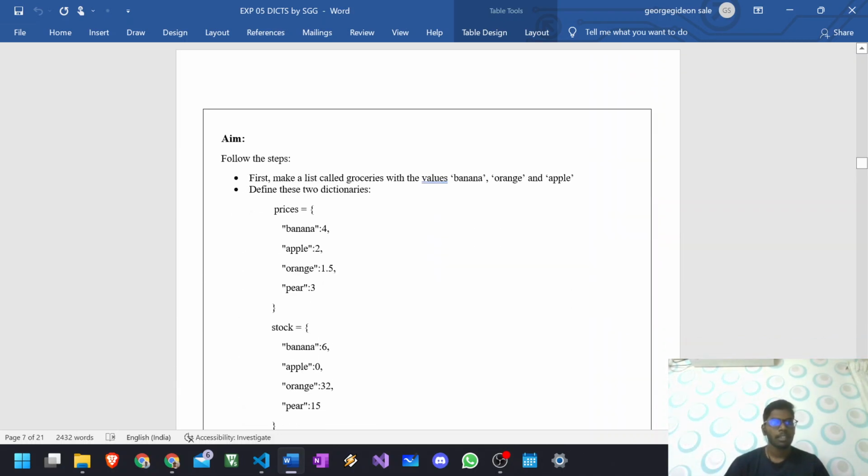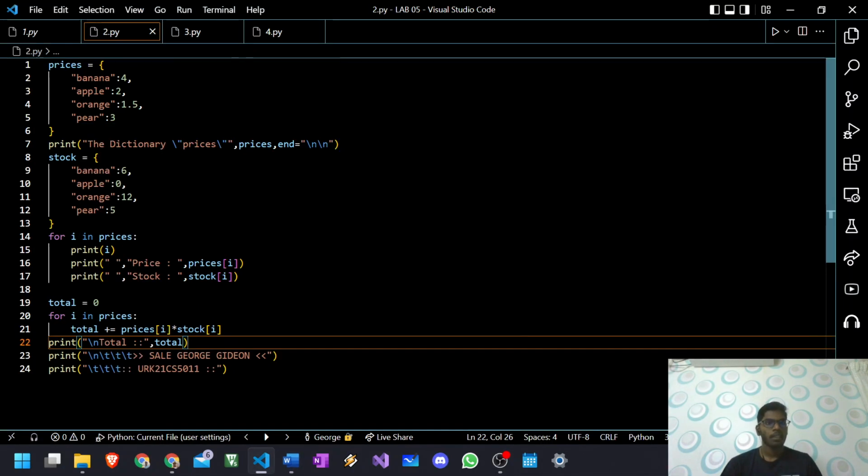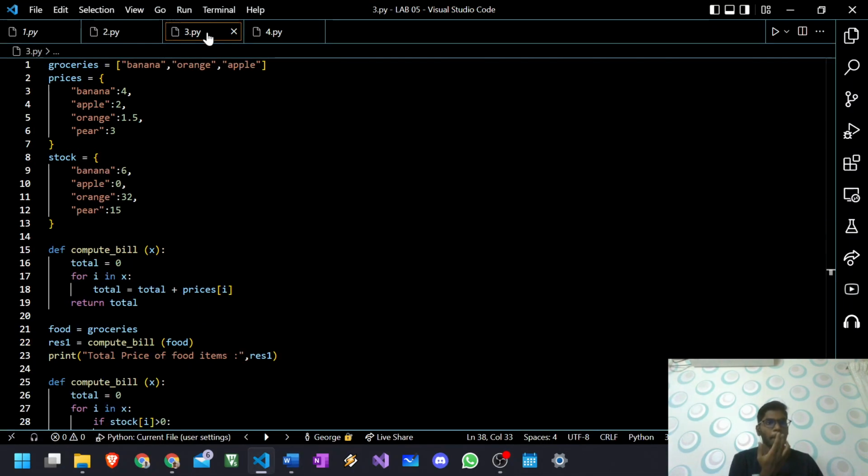So the aim is to follow the steps. First, make a list called groceries with the values banana, orange and apple. So parallelly we'll check in the program too. First, they asked us to create a list which is named groceries, and the values should be banana, orange and apple.